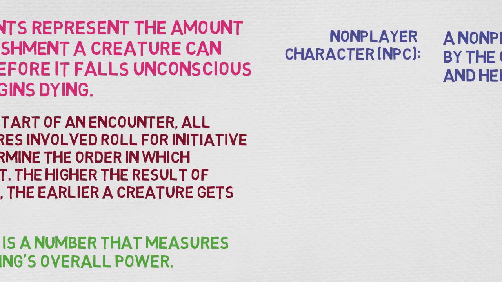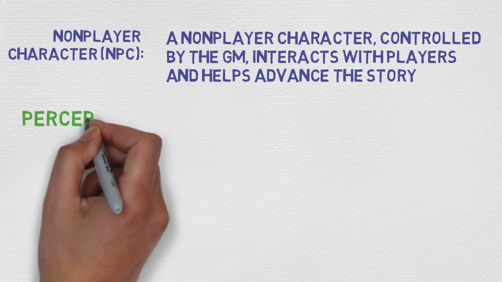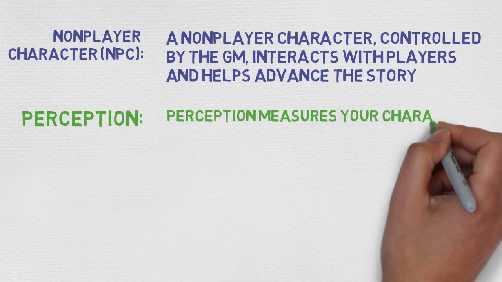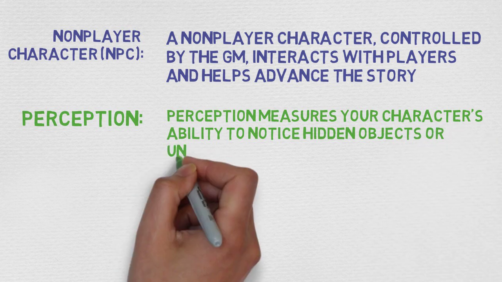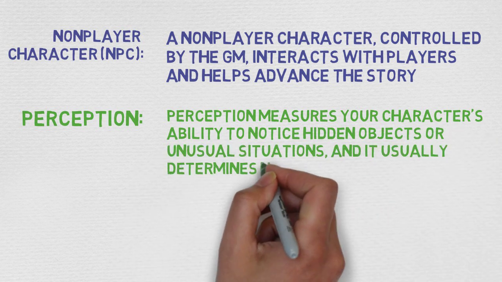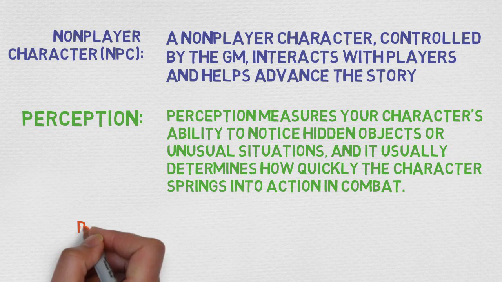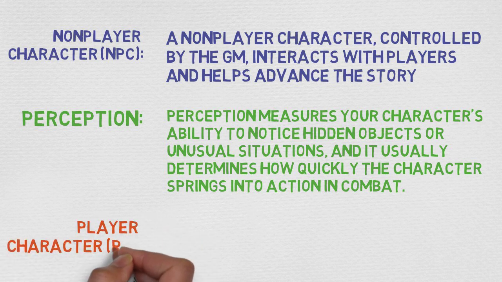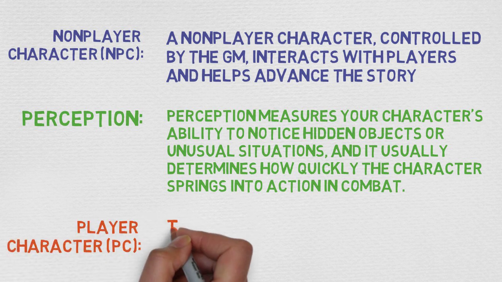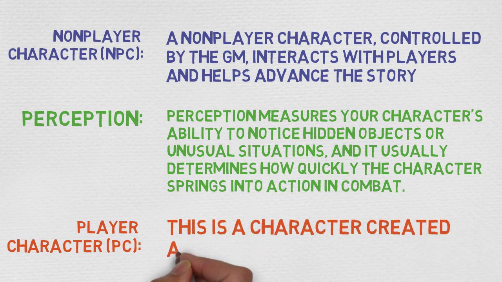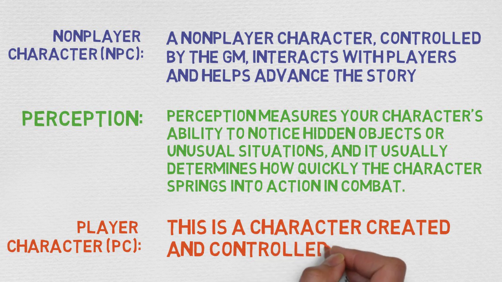Non-player characters, or NPCs. A non-player character controlled by the GM interacts with players and helps advance the story. Now, this is not always the case. You can have NPCs that are controlled by players. It's not very common, but it has been known to happen in quite a few games, especially at those higher levels. But in general, typically controlled by the Game Master.